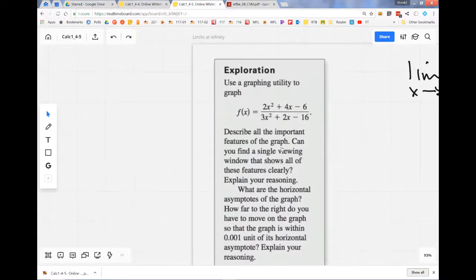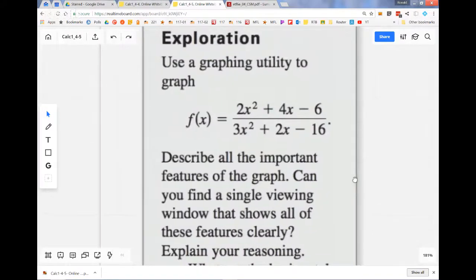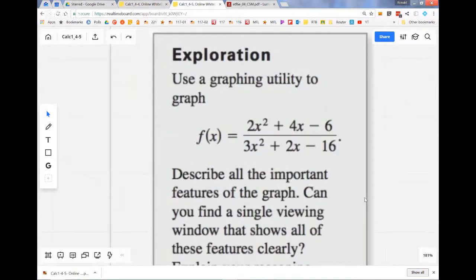Okay. So if you take a look at this function, you'll see it's a polynomial on top and a polynomial on the bottom. And you'll notice both polynomials are what? Second degree polynomials. That is, their highest power is a 2. So just think this through in this way. If we were to have x get really, really, really large, I'll be honest, the 4x and the 2x don't do much. Boy, when you have a large number and you square it, that completely overpowers the entire polynomial. By the way, also -6 and -16 on the end there, those are practically worthless.